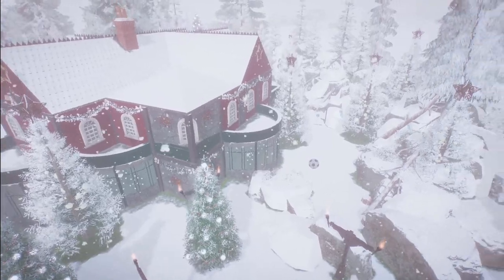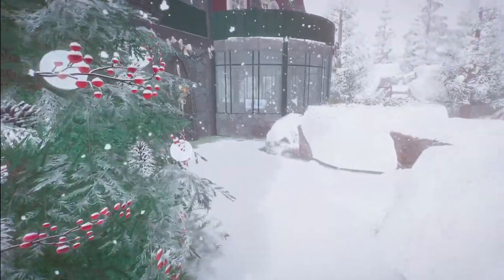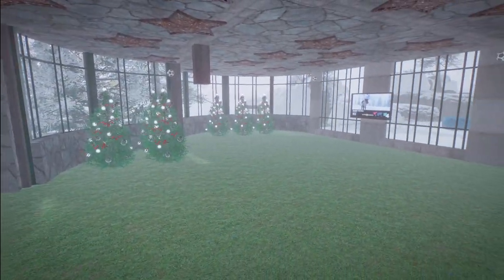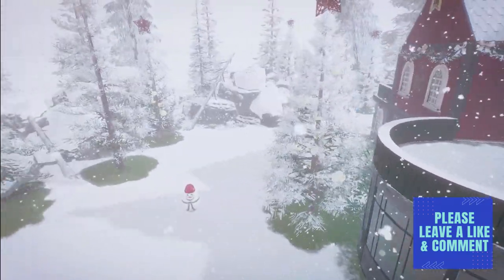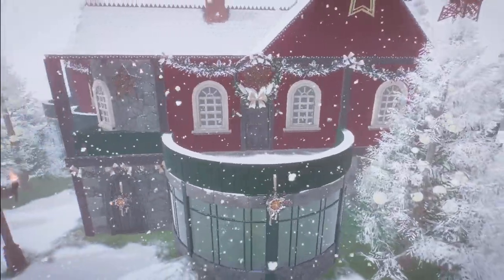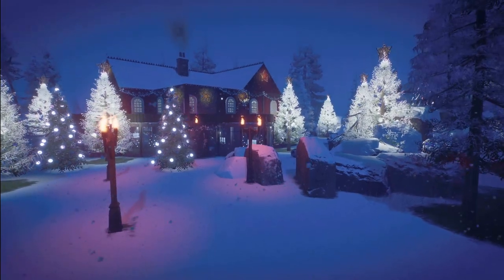We have another Christmas reindeer habitat made here by Nymothy. You can bring this into your zoo for right around $29,000. What a beautiful piece you've made here. Thank you so much for bringing this to us on the Steam Workshop page.